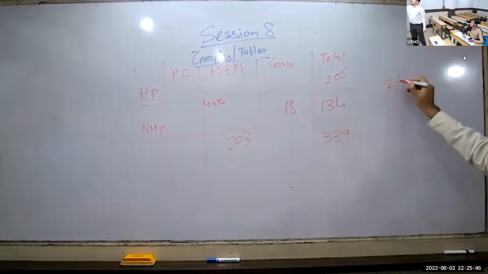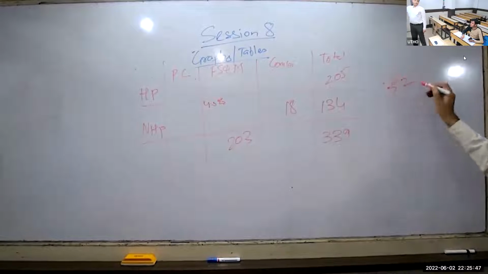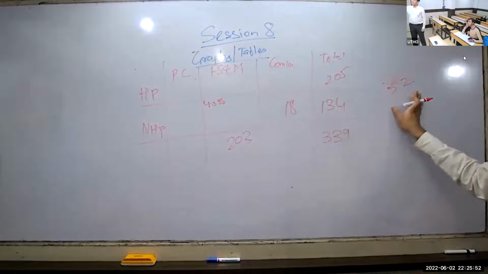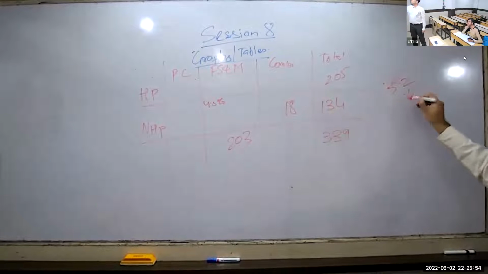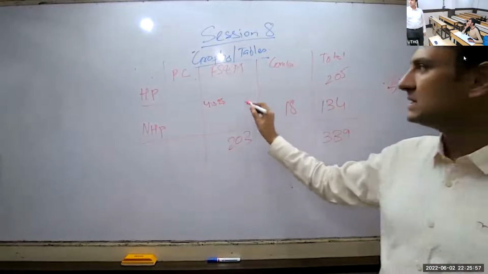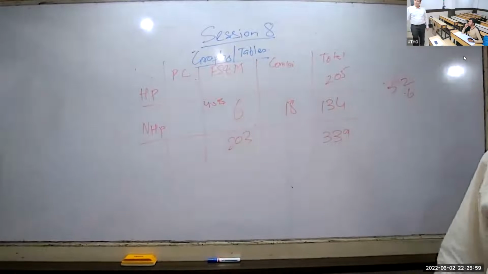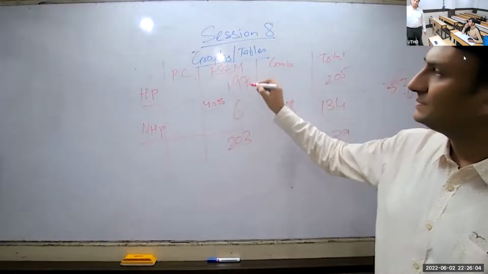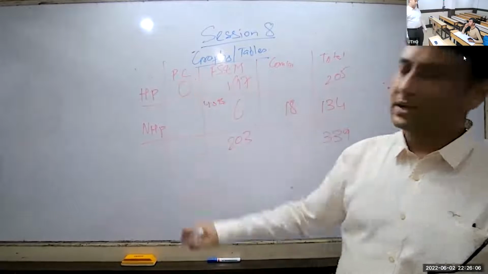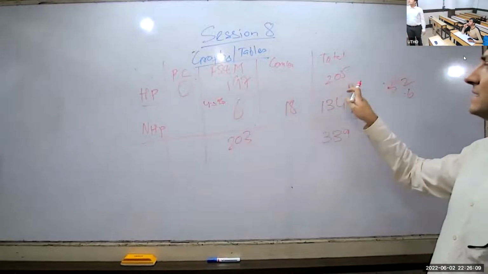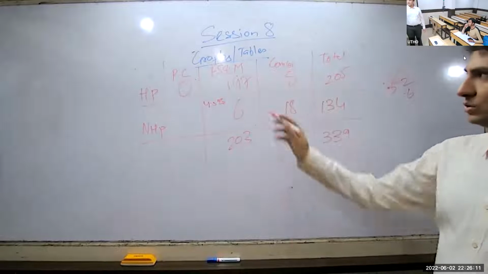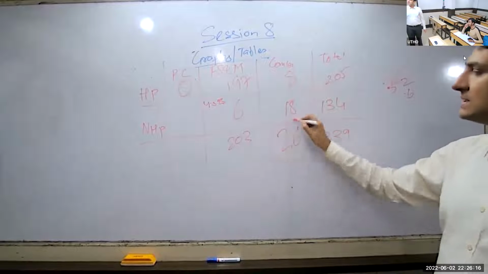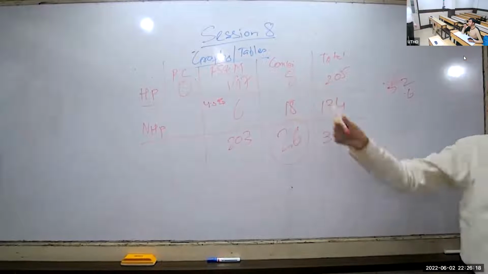2% will be 2.6. 5% will be 5.2. Sorry, 4% will be 5.2, because we took 2 and doubled it. 0.5 will be around 0.6. So this will come to around 6. This is 6, and if its total is 203, then this cell should be 197. This is given as 0. In your table 0 was given. This is 197, this is 205, so this should be 8, so that they add up to 205. This is 8, this is 18, so this should be 26. Answer is 26. There are 26 houses built with the combination.